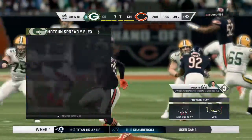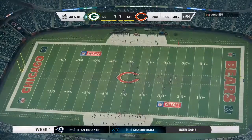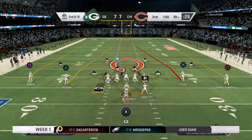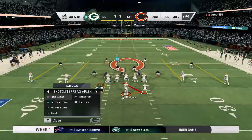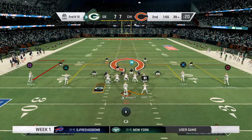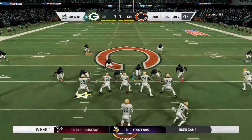Well, this, of course, the 100th season of NFL football, and 17 matchups with historical significance have been picked throughout the season. And this is the first of them, Bears and Packers, the NFL's oldest rivalry dating way back to 1921, with the Packers having the all-time edge 96, 94, and 6 ties.